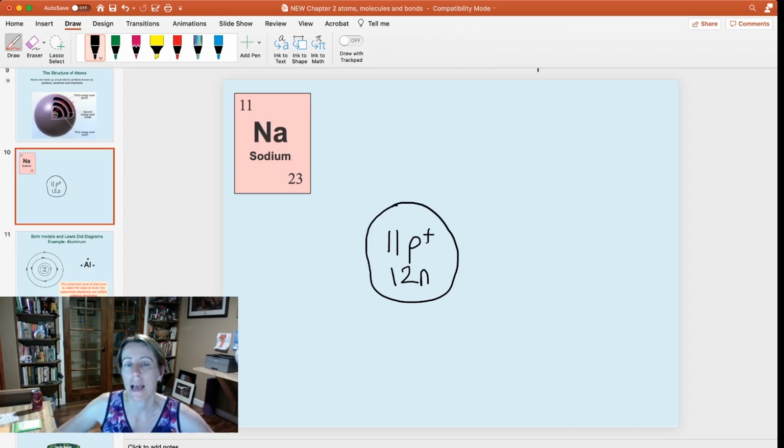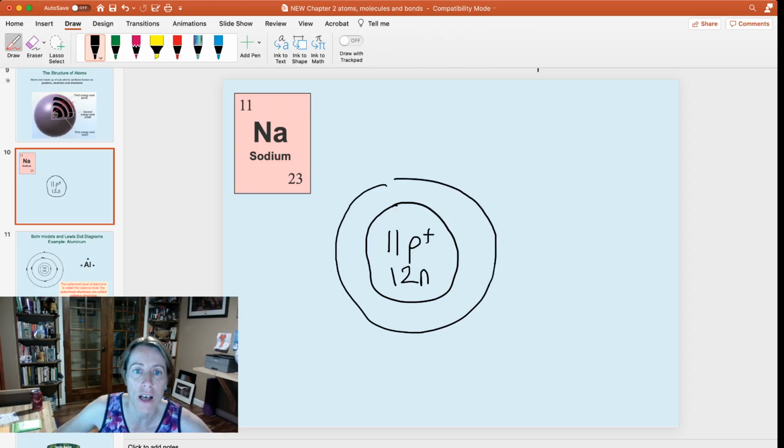All right, now we have 11 electrons that this atom needs to balance out the 11 protons. And so instead of just putting them around the outside like I did before, we are going to put them in their shells. So I'm just going to draw a circle to show the shell. And in this first shell, remember, we can put up to 2 electrons. So I'm going to show the electrons like little blue dots. We could have 1, 2, and you can draw them wherever you want.